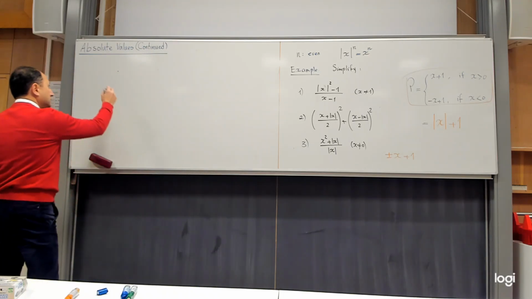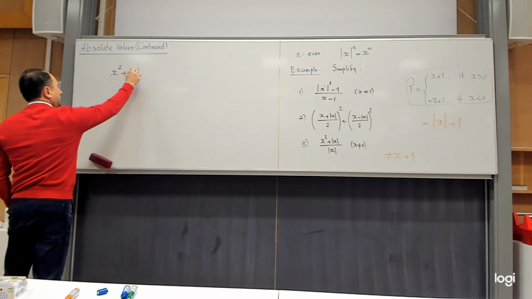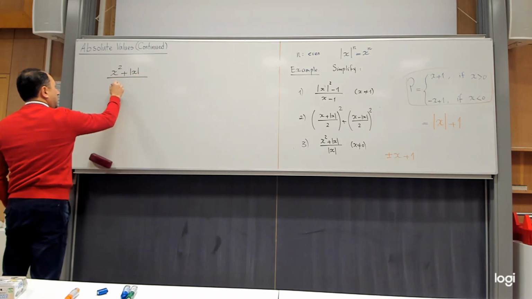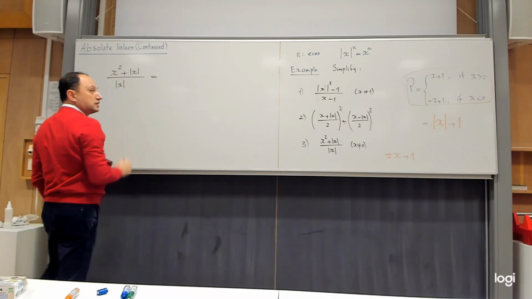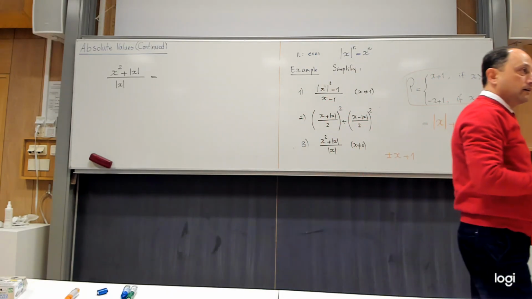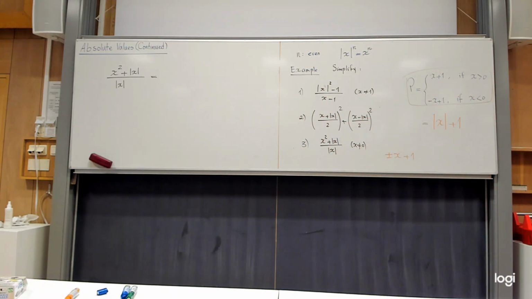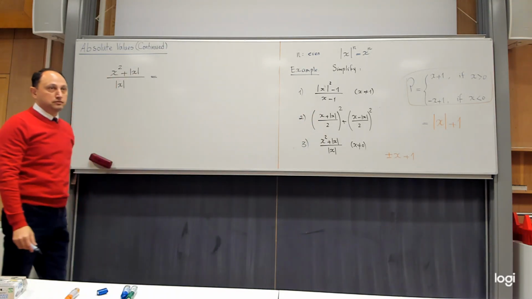x squared plus absolute value of x, divided by absolute value of x. That's it. So what can I do here? Any suggestions if I want to do it more efficiently? But you could just simplify it without ever removing the absolute value. So how? Okay, but you need to find a way. Yes, you are right. But in this case, can I factor something out in this form?